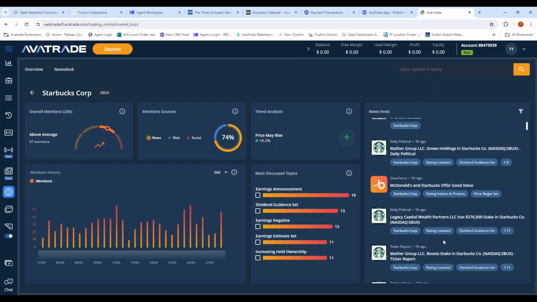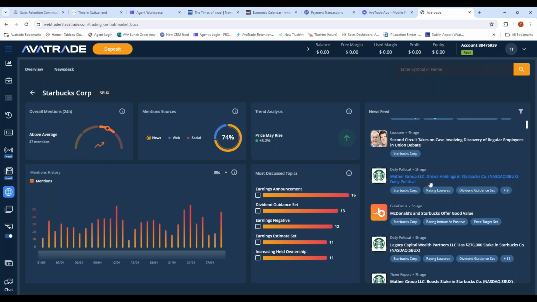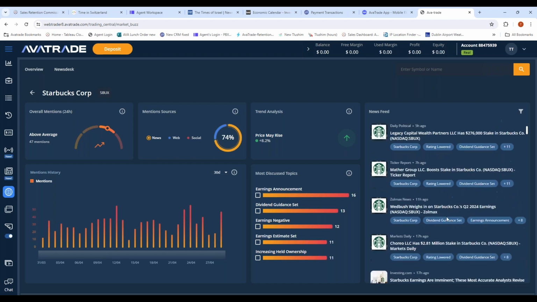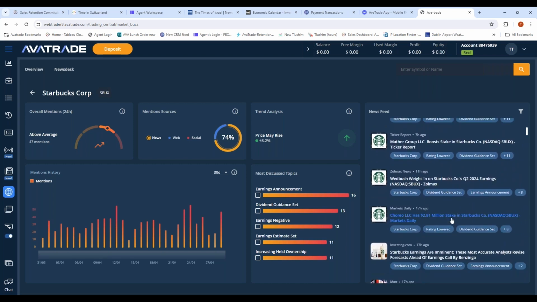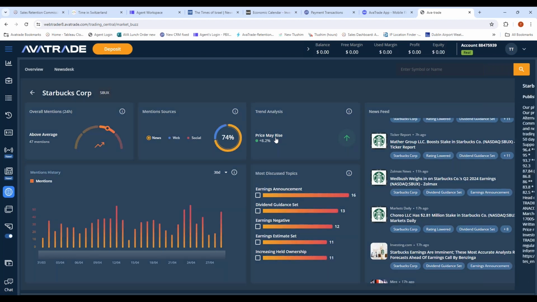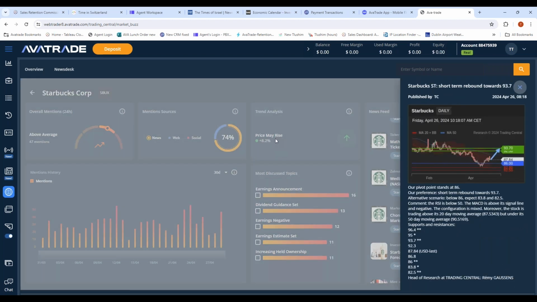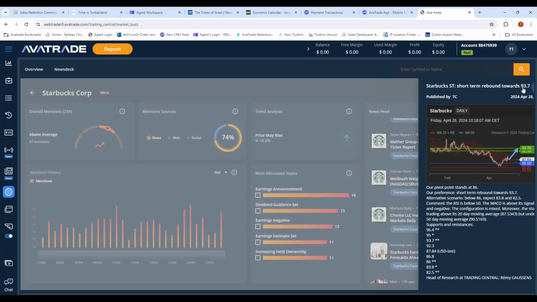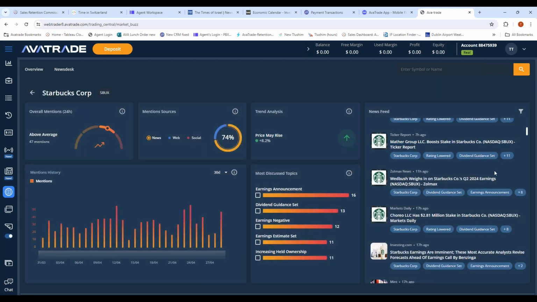You can go on and read as many articles as you need to. They're time stamped. They come in all through the day, all through the week even, and read through these articles until you gain some feel for what's the sentiment right now for Starbucks. I know what the technical signal is. It's that this would rise over 8%. Okay, and so let's make up a situation where, let's say you read some articles here and they seem positive for Starbucks. And then you see the trend analysis says price may rise 8%.